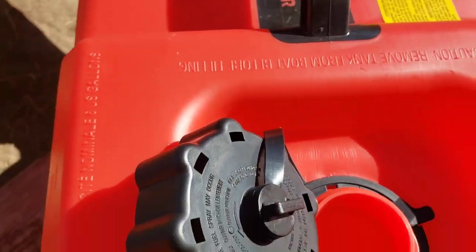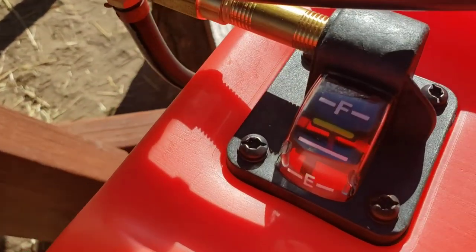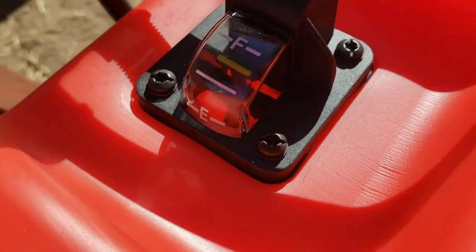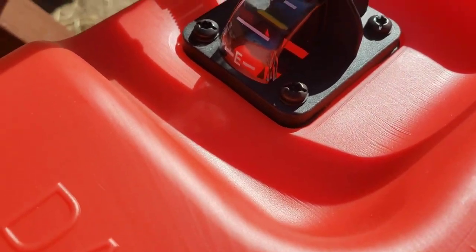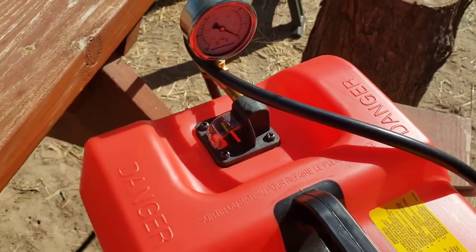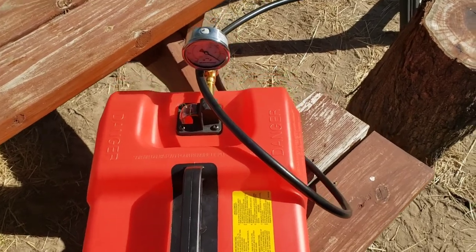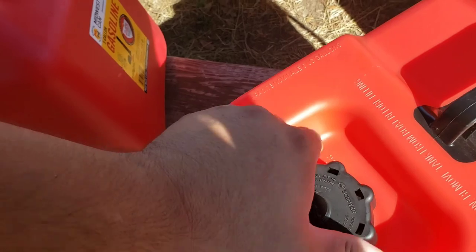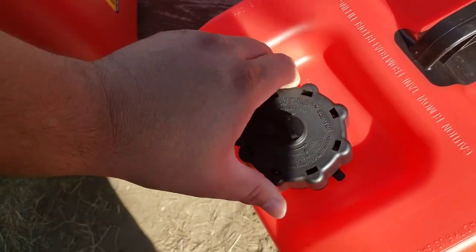So yeah, this is a 6 gallon tank. This is about 4.5 gallons of gas. It's right about where it reads, that yellow line. It didn't get off of empty until probably like 2.5 gallons. So if it reads empty, you might have 2.5 gallons of fuel in there. So go ahead and close this up. I believe it clicks as well. I think there was two clicks there.